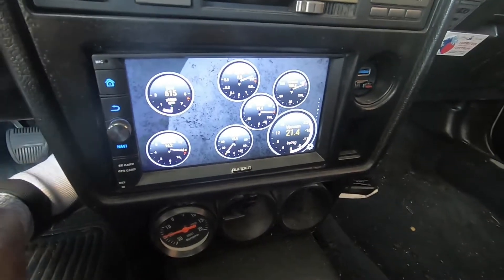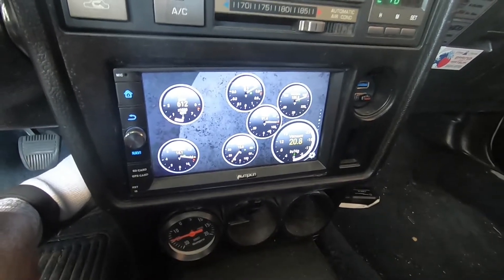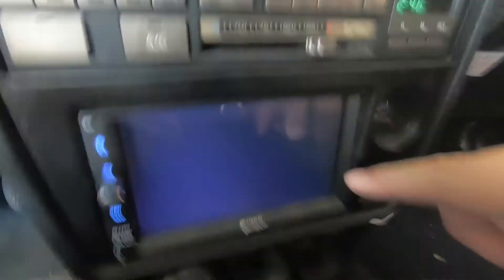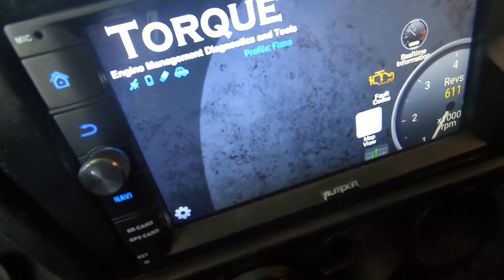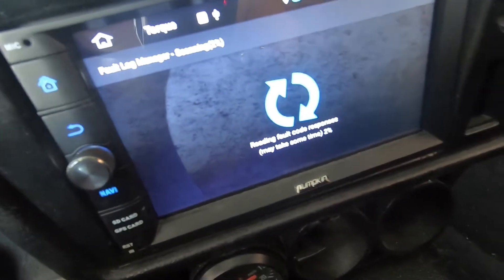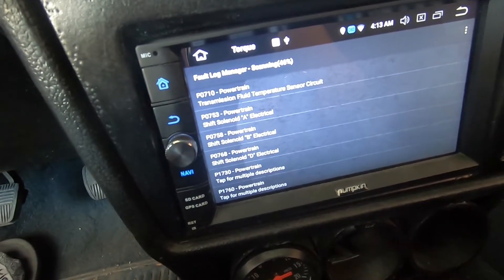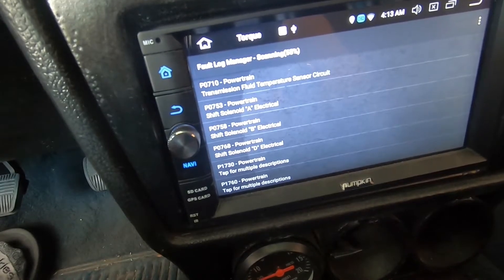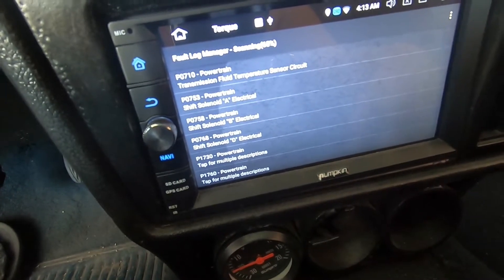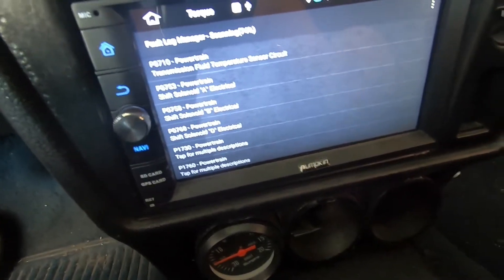When I took her off the freeway and just let her idle, I'd try to rev her and she wasn't having any of that. And just for giggles, let's check if there are any fault codes — because why not, we're here. Transmission... transmission codes are all expected. I have an automatic ECU in a manual car, so yeah, that's not going to work — or that part isn't.